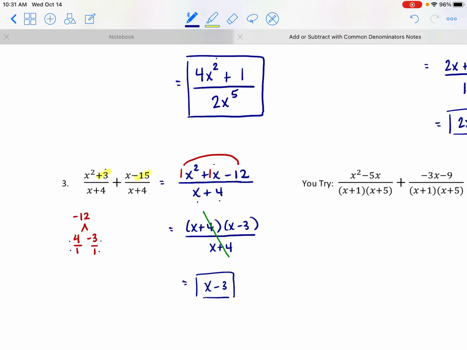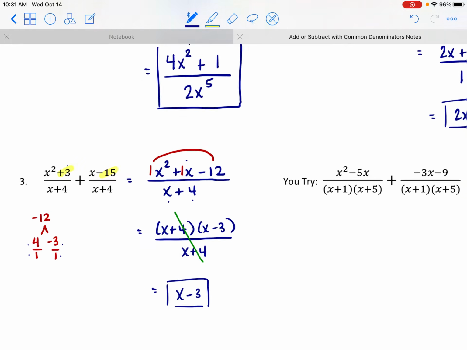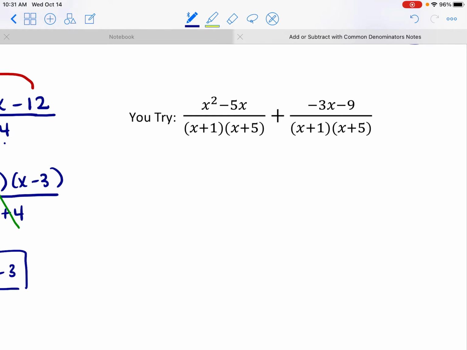Okay? So not so bad, addition. I think it's going to be a little easier to handle than the subtraction, and we already have common denominators, so this isn't so bad. If you're feeling confident, this would be a good place for you to pause the video and try this out. If not, let's see. We're going to keep our common denominator, x plus 1 and x plus 5, and we're going to combine like terms from our numerators.